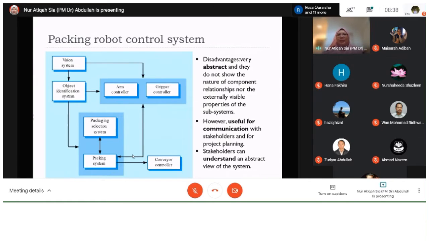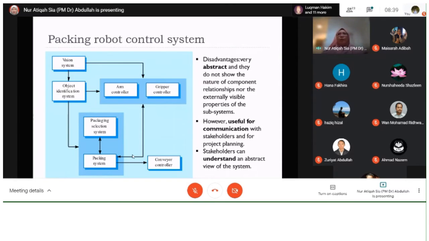So it's a packing robot control system. Contohlah sekarang ni ada banyak yang adalah online. Oh, getting ready for 11/11. Contohlah Lazada dan sebagainya. So actually if they come up with a packaging robot control system, dia dah nampak, okay, virtual system nampak packaging berapa banyak and then macam mana objek dia identified dan sebagainya, dia mula buat packaging selection dan sebagainya. So apabila dapat je packaging size macam mana, dia akan mula salurkan ke controller mana dan sebagainya untuk dia lipat, untuk dia bungkus. Kalau boleh buat dalam keadaan yang robotik macam tu, whole packaging akan dah laju.